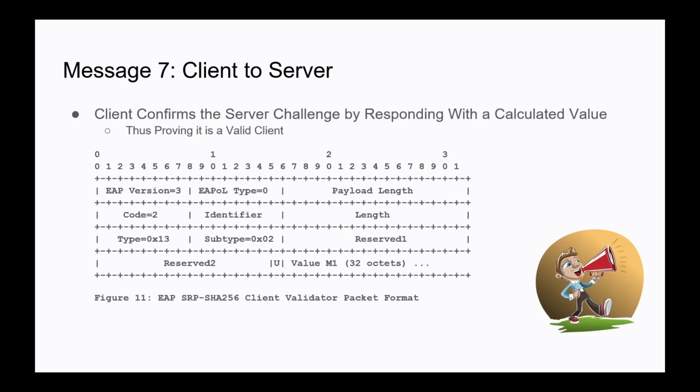And this will be the real test, and we'll look at the way it's calculated and the math behind this in the last part. The values of this last challenge are called M1 from the client side and M2 from the server side. You see a separate space at the bottom of the packet diagram for it. The size of this payload is 32 octets.